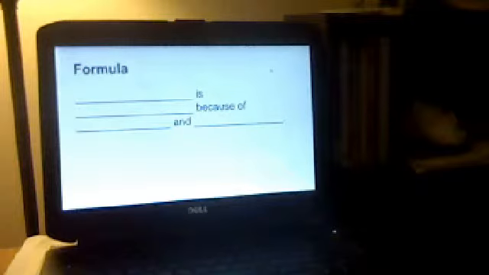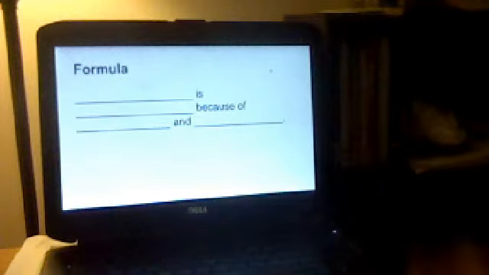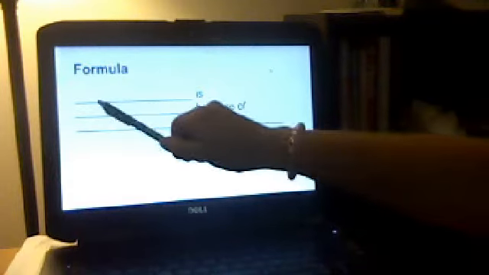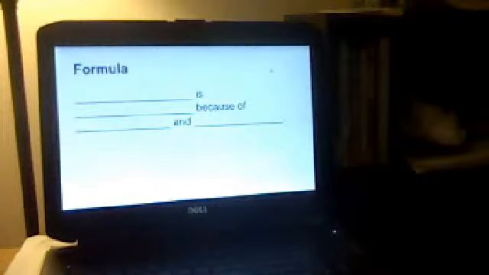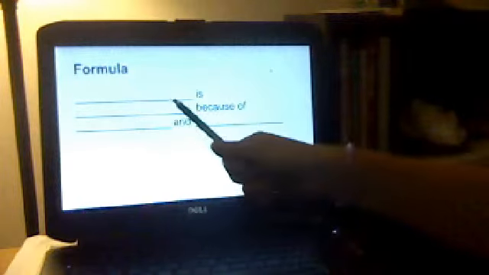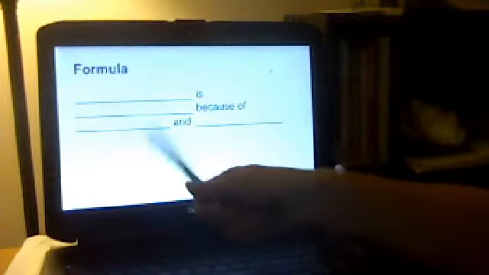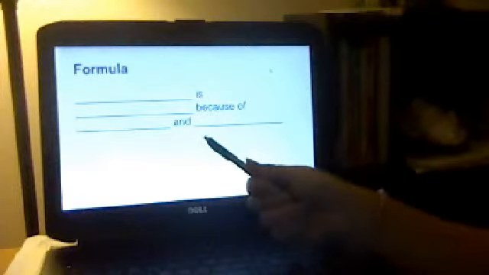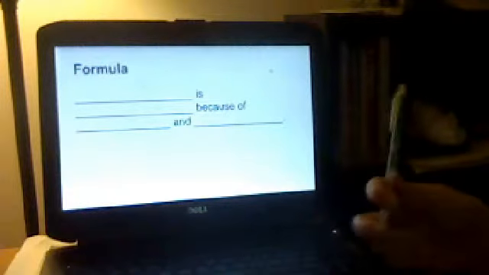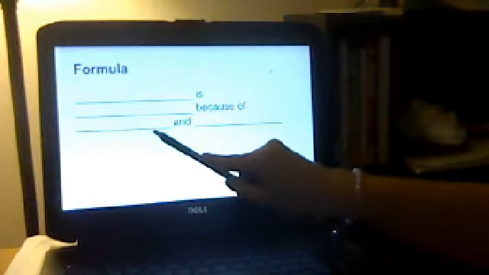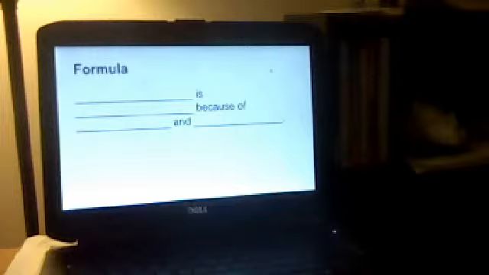Then I will give them a formula where they state their opinion in the first blank, their topic. Childhood obesity might be the topic for this example. Childhood obesity is caused by unhealthy school lunches because of blank and blank. They would have to come up with 2 different but strong supports. They might say because of unhealthy menu options and vending machines. Those are just 2 examples, and we would go through maybe a few of these for them to get the hang of it.